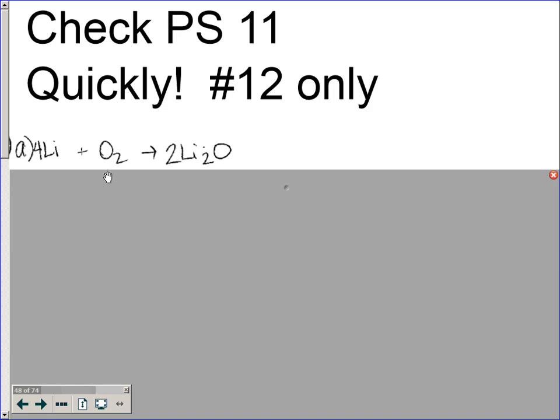So my old problem set had a couple of different reactions. I've switched some reactions since whenever I made those, so I'll have to ask a couple of you for that reaction so I can write it on the board. So lithium and oxygen, 2 elements. What kind of reaction is this? Binary synthesis, right? If you can give me the descriptor with that, that would be great. Binary synthesis makes lithium oxide. What did we do to get this 2 here? Crisscross charges. If you make an ionic species, you have to crisscross charges.